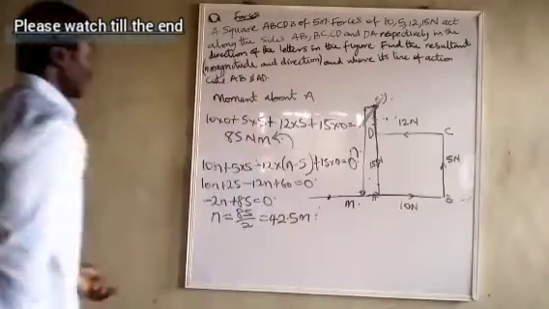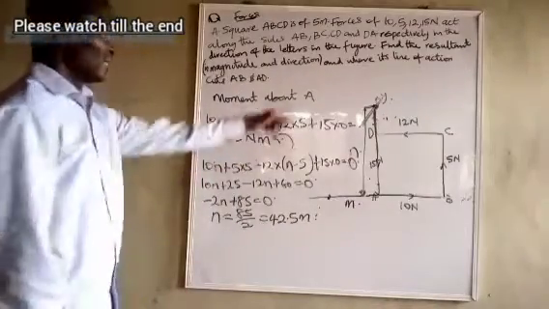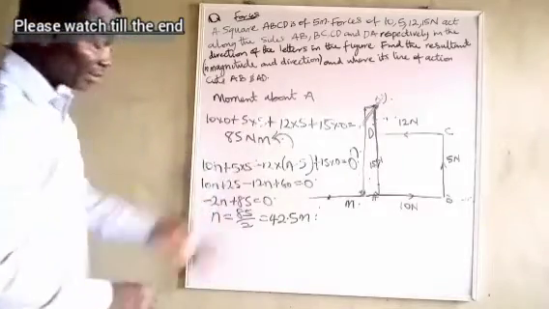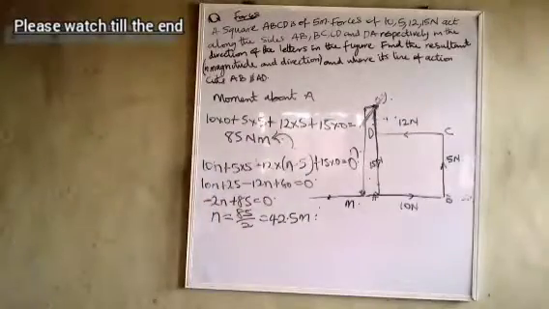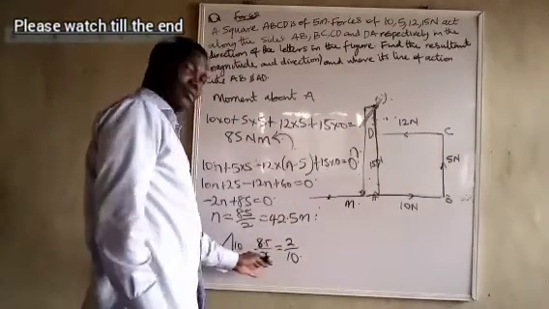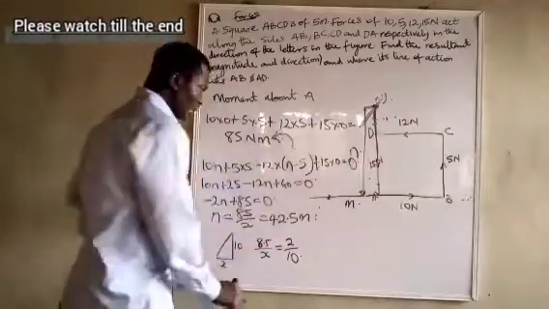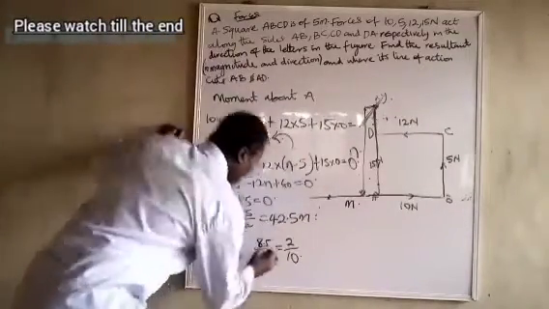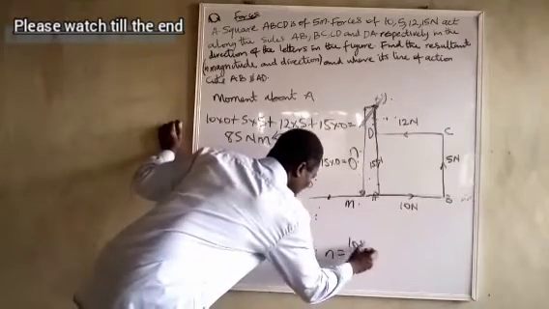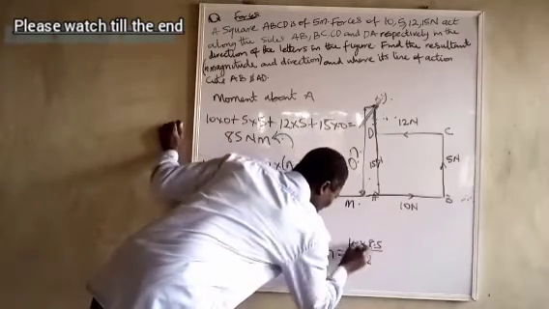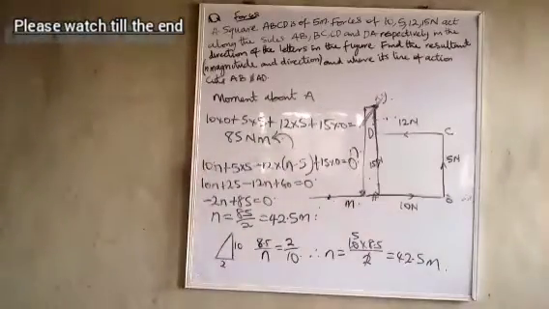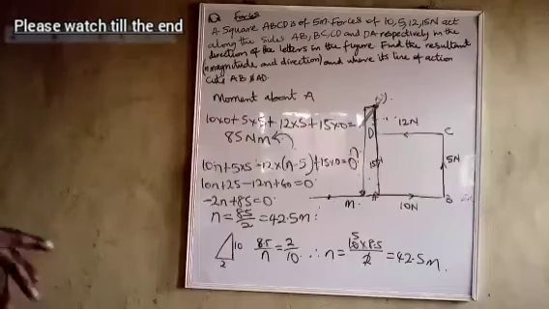So n equals 85 over 2, which is 42.5 meters. You can see, even once I have gotten the 8.5, the relationship tan, I can use it to get the other one. It will be in the ratio of the tangents of the forces. So since I have found the x the other time, I can use this ratio to get the other side. So 8.5 was this place, and so this one will be n. Therefore, n will equal 10 times 8.5 over 2. And this is 5. And this is 42.5 meters. So, with this, I think I have covered a lot on this system of forces.